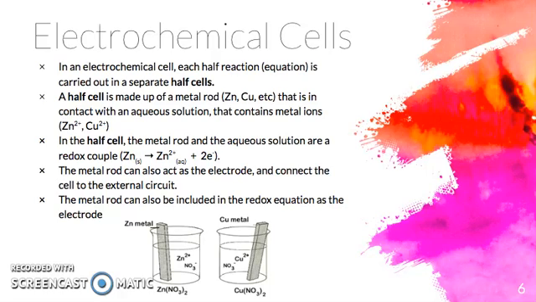So the electrode can be made out of inert metals as well. So inert meaning that these metals don't actually react with the solution. So that could be things like platinum or nickel. Platinum is probably the more common one that we would use in year 13. Okay. So in one half cell you will have the oxidation half, and then in the other half cell you will have the reduction half.